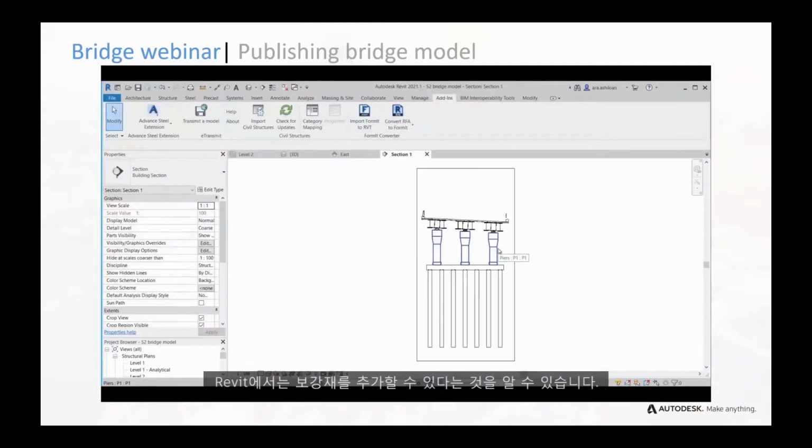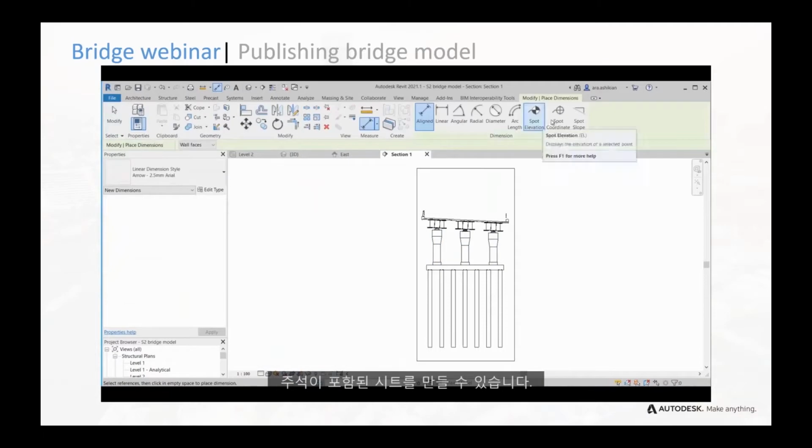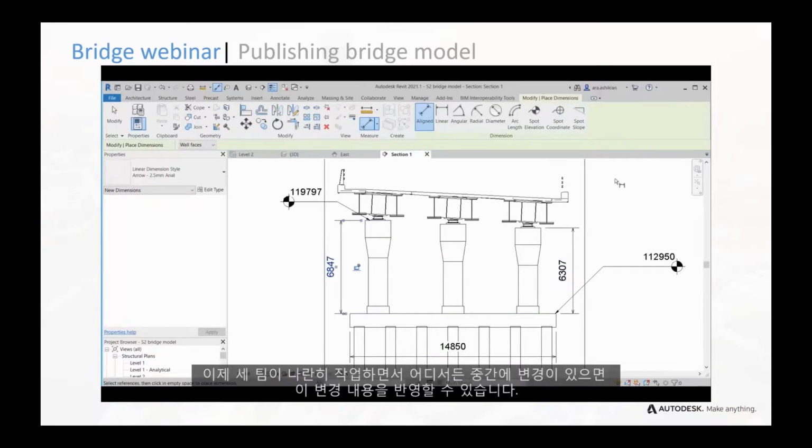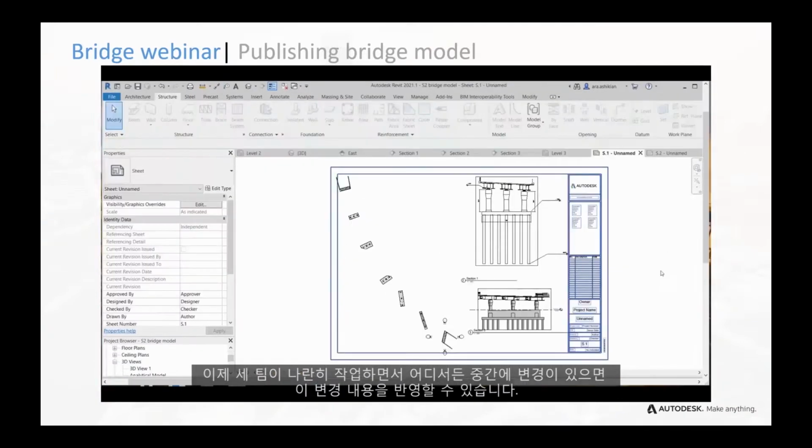And here in Revit, you can see you might start adding rebar, you might create sheets with annotations. This is all standard Revit capabilities that you want to leverage. So now the three teams are working side by side, and if there are changes that happen anywhere along the way, we can accommodate them.